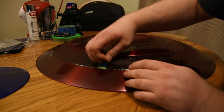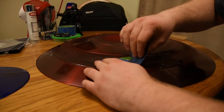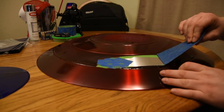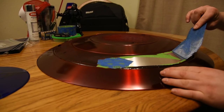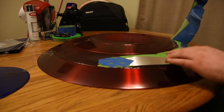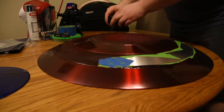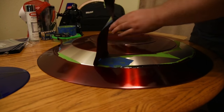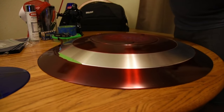So here is everything after it has dried, and I think it's been a couple of days since I painted it, and everything looked pretty good. You can start the peeling process. Now, when you do this, you want to go really slow. I sped this up for you guys just to make it a little bit quicker, but you want to go a little slow. You don't want to go too fast because in case of overlapping paint, you're just going to peel it right off. You don't want to do that, so you want to go slow.